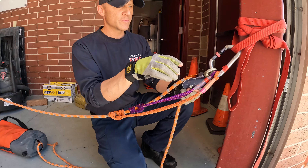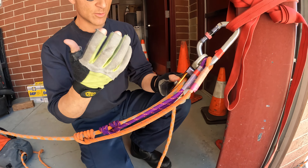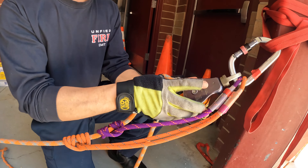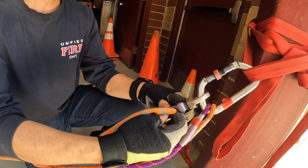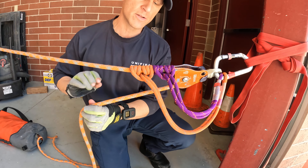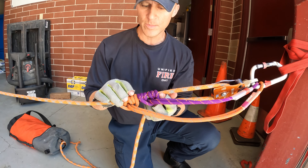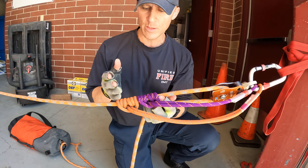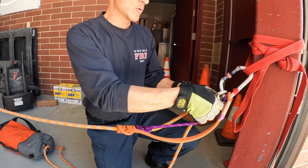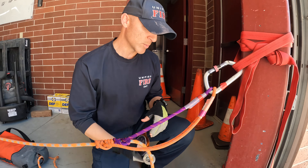Tandem Prusik belay on a raise. If I rig these opposites, I don't really care — I'd like to see the actual testing on that. The Prusik Minding Pulley option on a haul when you belay with a tandem Prusik: although it does tend the Prusiks when you come up, it doesn't guarantee that you're going to actually arrest the fall, or arrest it in a length that's acceptable. This has been debunked, and you can go do your own homework and research where that came from. So we no longer use Prusik Minding Pulleys when we're doing tandem Prusik belays on raises.